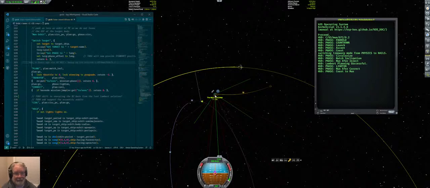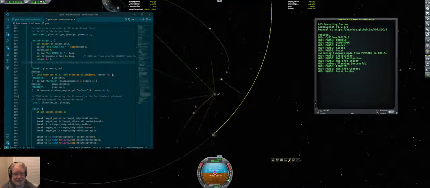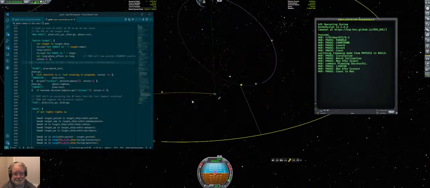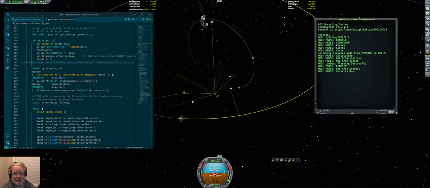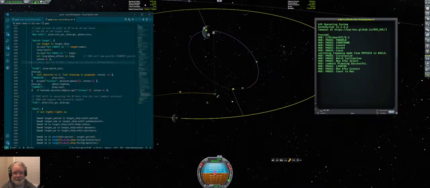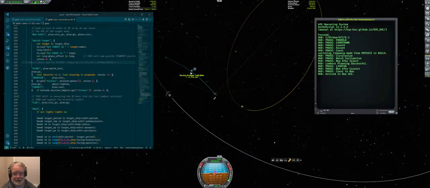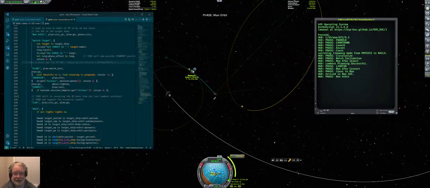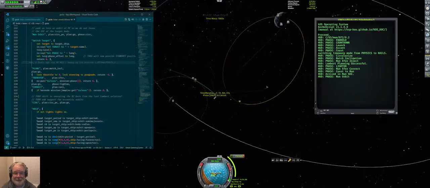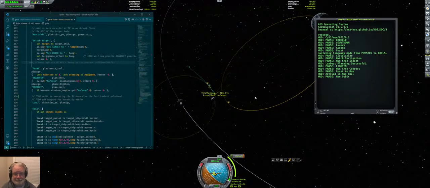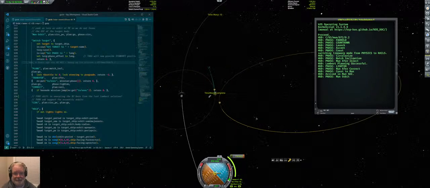So now we are just waiting on our transfer into the Mun SOI. So I'm going to zoom in just far enough that my radio lines fade. You can still see them there, but they're not going to dominate. So we've arrived in the Mun SOI. I'm going to pause briefly and then schedule a circularization here at our periapsis. So this is at a radius of about 1.5 million kilometers, which is way higher than our other relay satellite.